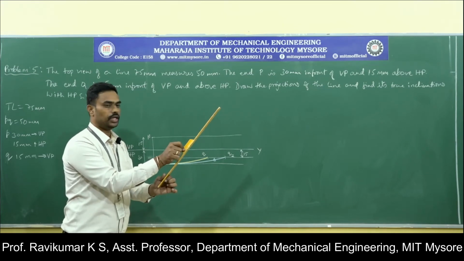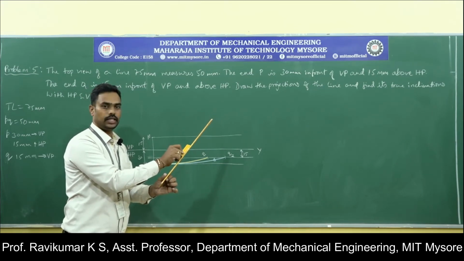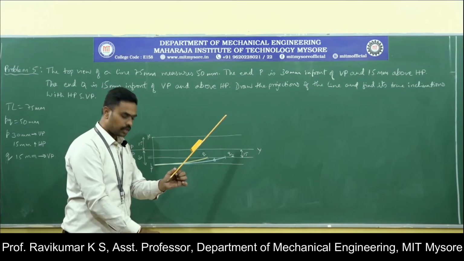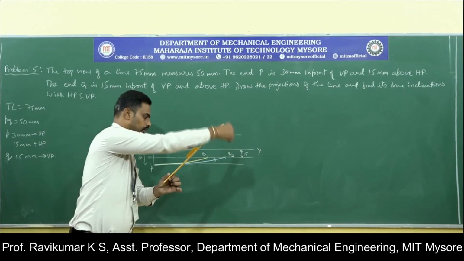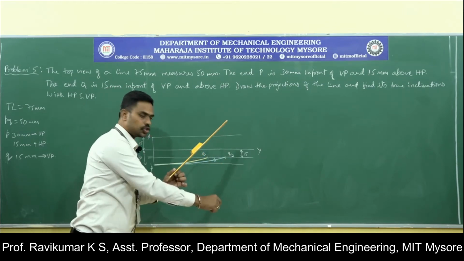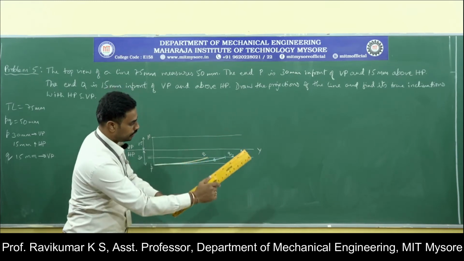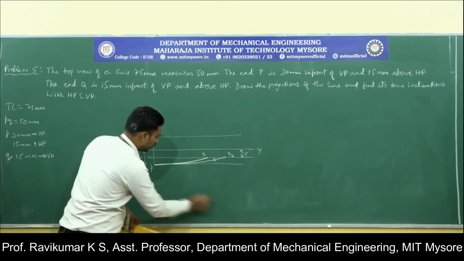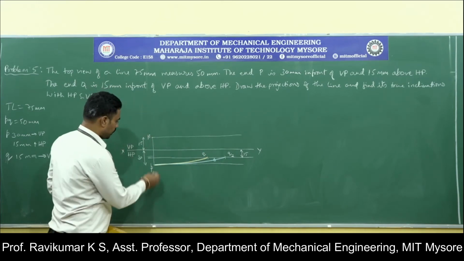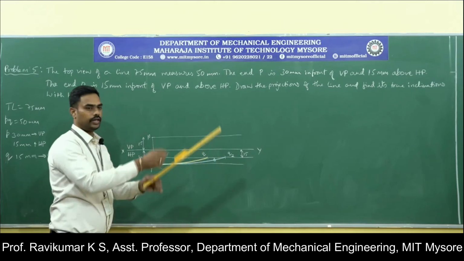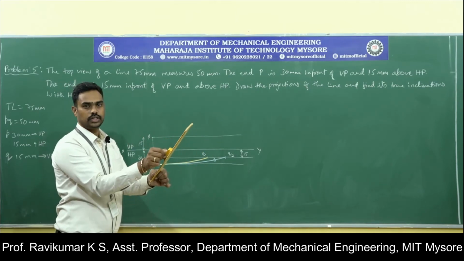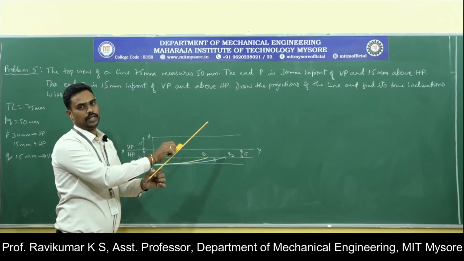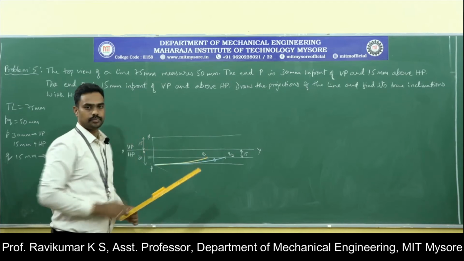Here in this problem the inclination is given towards the plane like this, so that if you project this point onto the horizontal plane and if you project this point onto the horizontal plane, then if you join those 2 points and if you tilt it, you will get the inclination like this. So inclination something like this, not like this. You will get inclination something like this when the inclination is given towards the observer. So here the inclination is given towards the plane. That is the difference between previous problem and this problem.